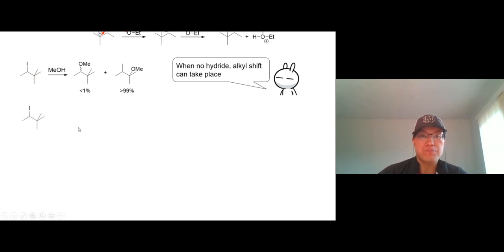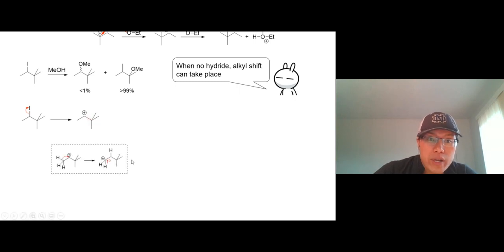All right. First step of SN1 reaction, carbocation formation. So if you have methanol attack right now, you're going to get the first product here. See that? It will attack at this position, but we don't really get it, less than 1%. So basically, we don't get that. We get methanol attack on this position.